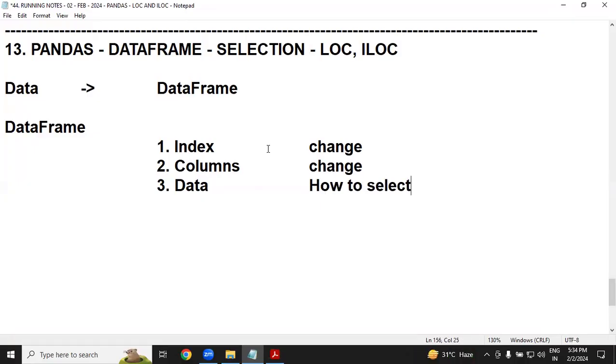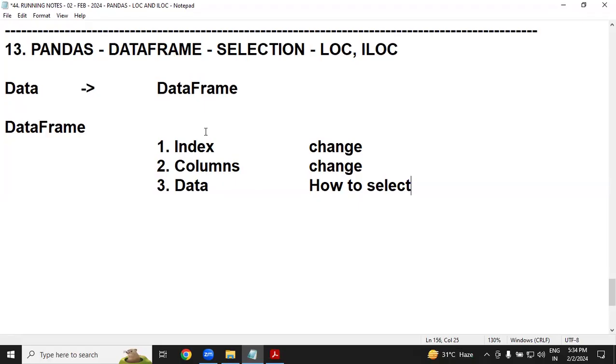Data selection is seriously important. What do you mean by data selection? I'm taking this mouse, this is called selecting. We have data that I want to capture, I want to get in, I want to select. That is called data selection.